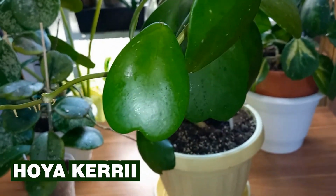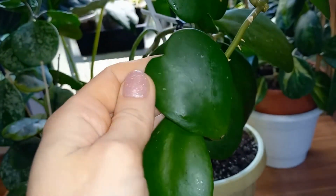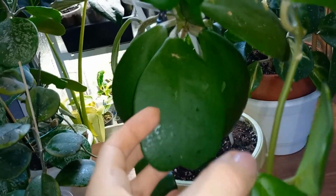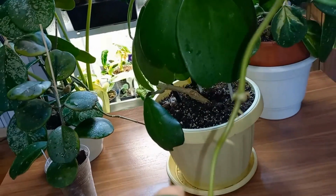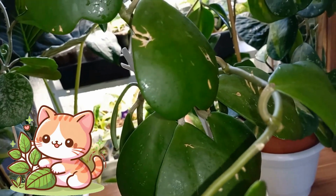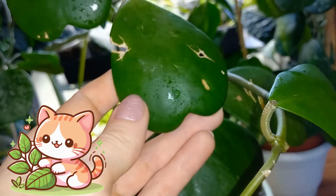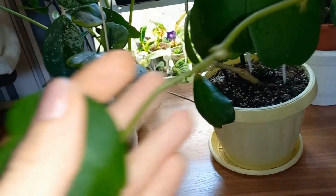First, I want to show you the common Hoya Kerrii with green leaves. Just adorable little hearts. And here are these somewhat scary leaves with holes. This isn't my doing. I bought this plant already mature. It belonged to the previous owner, who had a cat. He really liked this Hoya, and he chewed and scratched it quite aggressively. So, eventually it was sold.